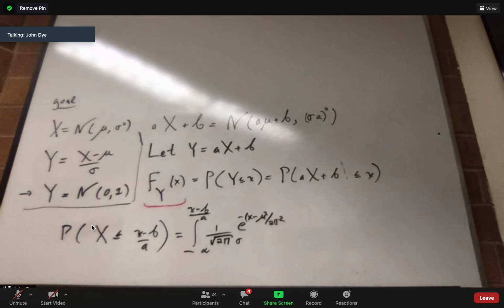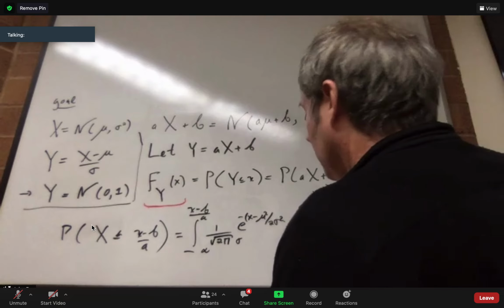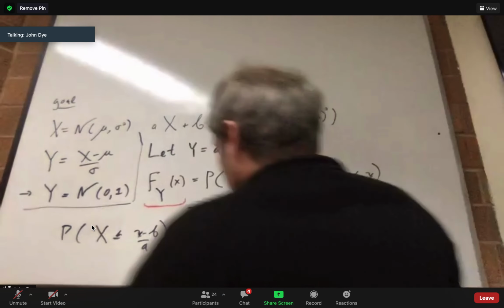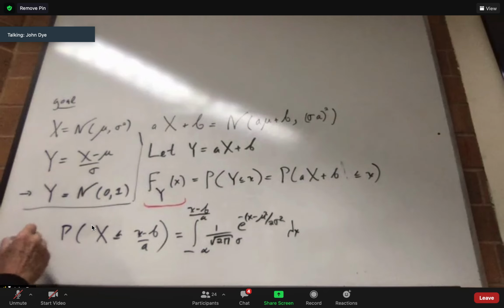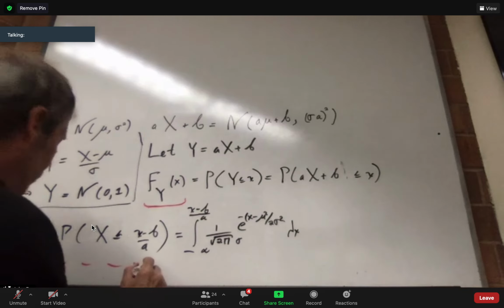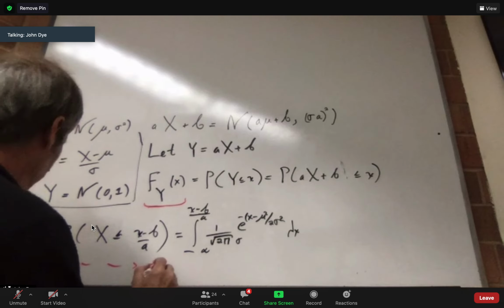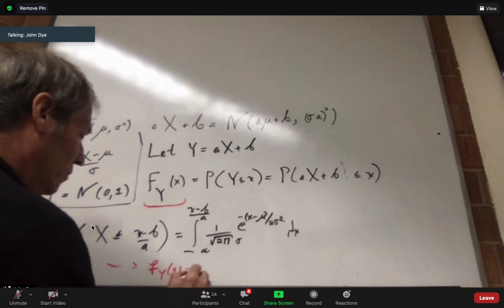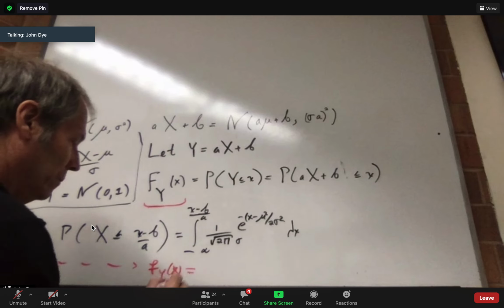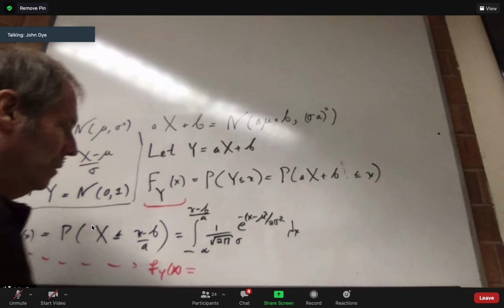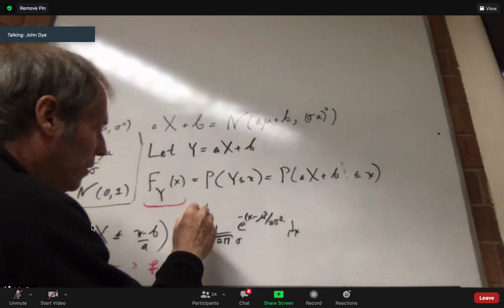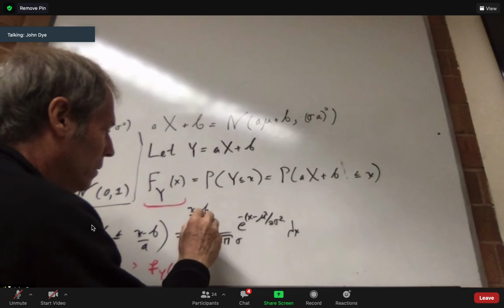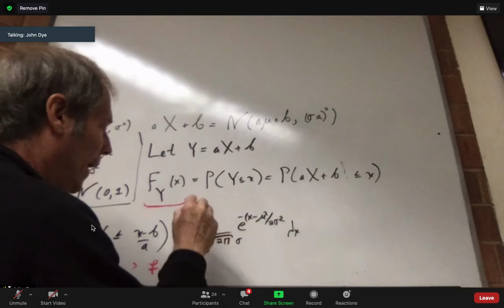Okay, dx. Now, again, what I wanted to get was this derivative. So this was f y of x, but I really want to take the derivative. So when I take the derivative, so f of y of x is what? Now I've got to know my calculus or remember it. It's been a long time since I taught calculus. But I have to take the derivative of this function and then evaluate this at that place.